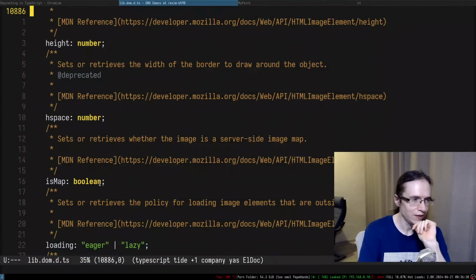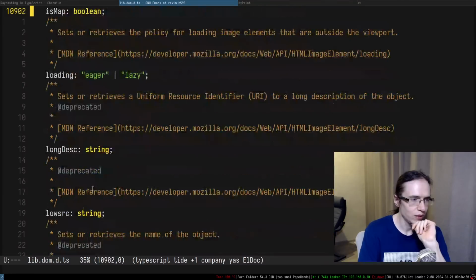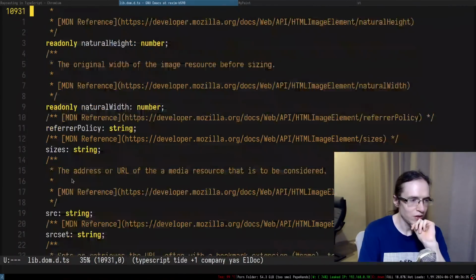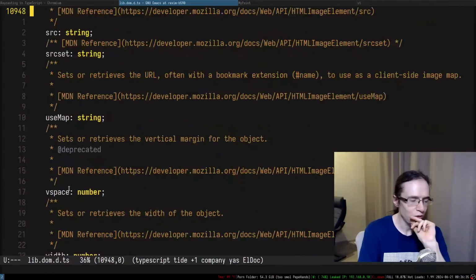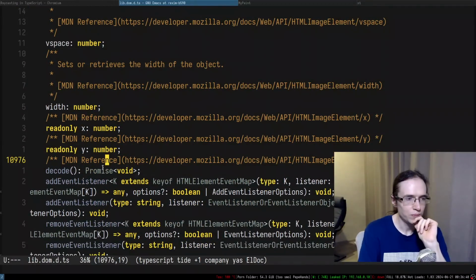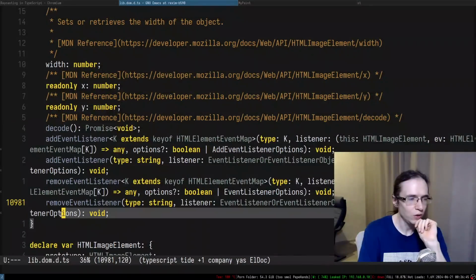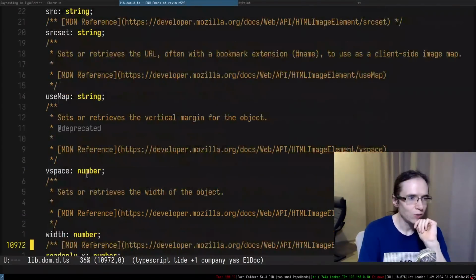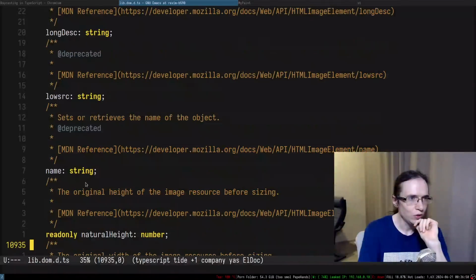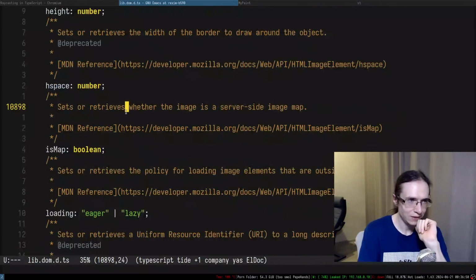We can have height and stuff like that. Loading, name, natural height, sizes, src, not that interesting. Decode, I don't really know what a decode is, and so on and so forth. All right, so I don't see anything particularly useful for the image tag.